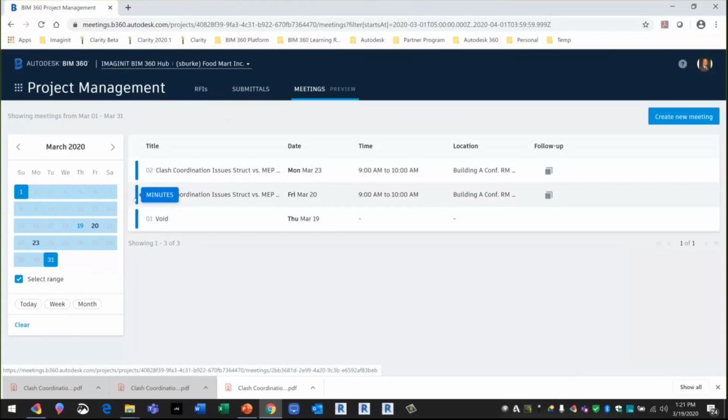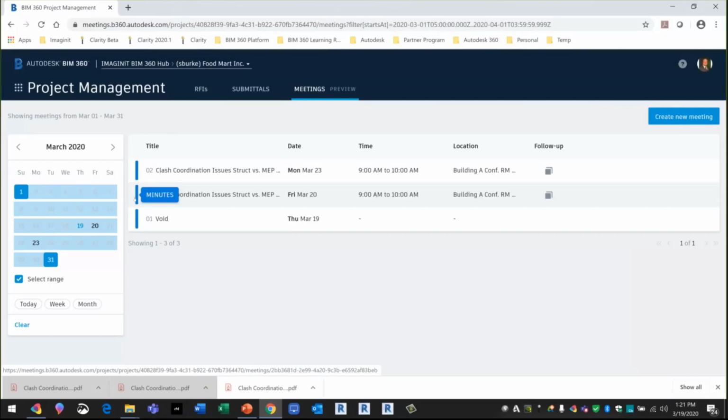So again, that's what's nice about this, that we can now track all of this in one place. So now we have an ability to take even more of the project and get it into the BIM 360 environment. Now we're tracking our RFIs, submittals, meeting minutes, checklists, all those things. And there's more features coming, so they can get more and more of the project in a single product, as opposed to having some tools for cost estimation, other tools for asset management, and other tools for what BIM 360 does, and so on. So we're getting more and more consolidation here.